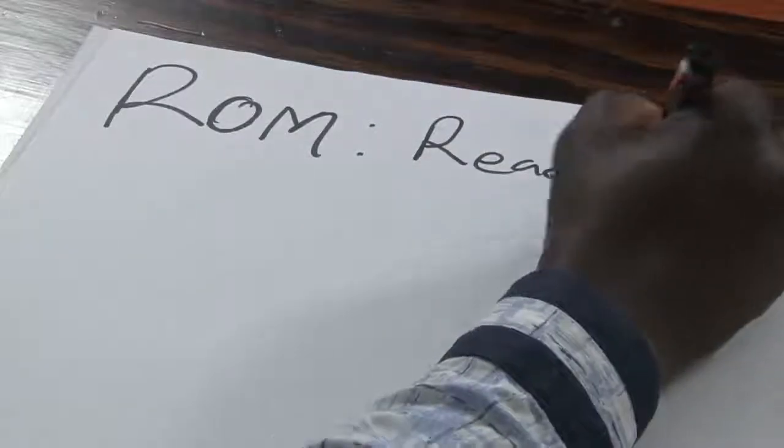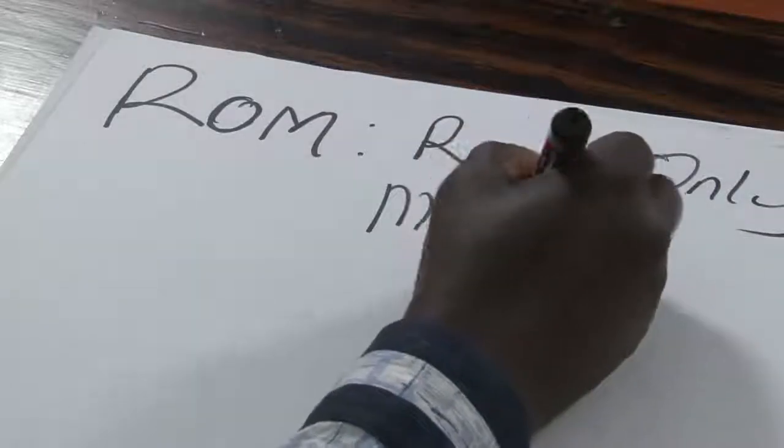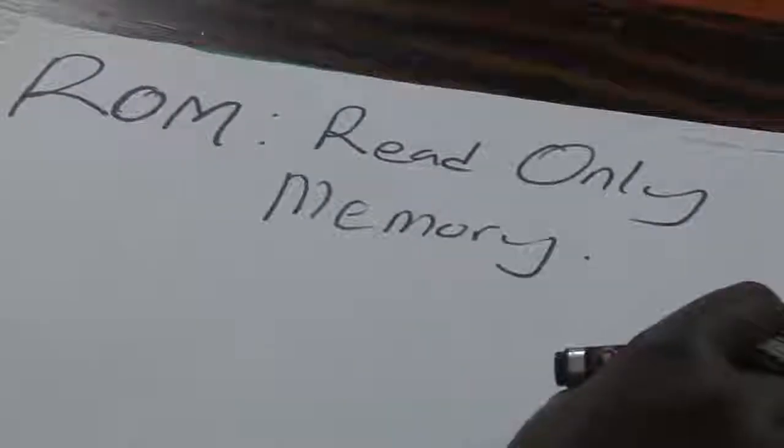You're expected to define or explain those words, and perhaps where necessary, where possible, you should give example. I will not give you one example in this presentation. Let's take an example here. I ask you to explain this term ROM. If you look at this, it is not a word on its own. It's an acronym. That is why each of the alphabet is in capital letters. So what should you do in this case? What you should do when answering this question is to first of all give me the full meaning of this acronym. So you should tell me this means read only memory. Tell me the full meaning of that acronym first.